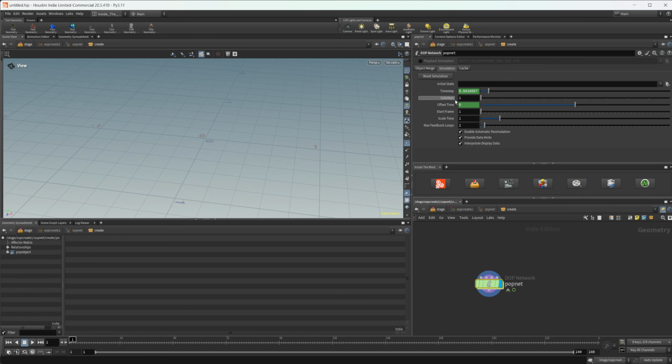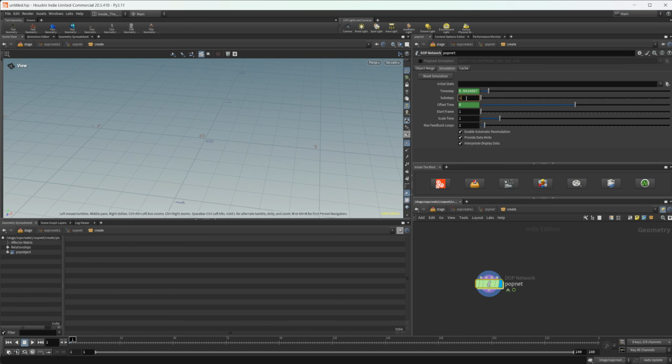So if I look here, we have a substep option. This is going to be set to 1 by default, and I'm going to leave it on 1 for the most part. You want to keep this as low as you possibly can, because as we increase this, it's going to increase our simulation time. So what this means is at a value of 1, it's going to do 1 calculation every frame. If we set this to 2, it's going to calculate twice per frame. So it'll calculate at frame 1, and then frame 1.5, and then frame 2, and then 2.5, and so on and so forth.